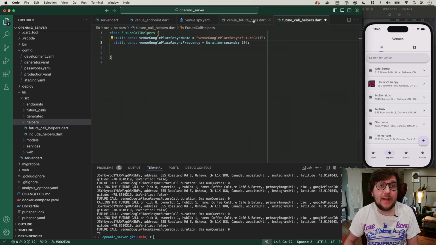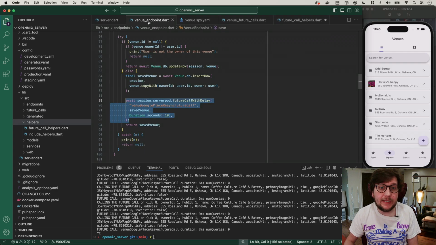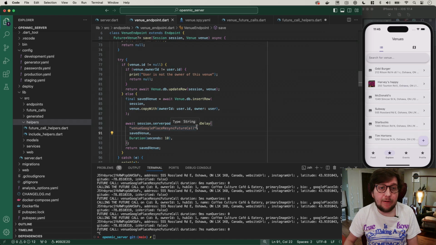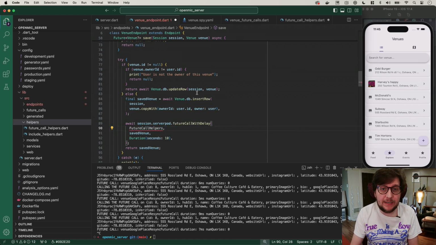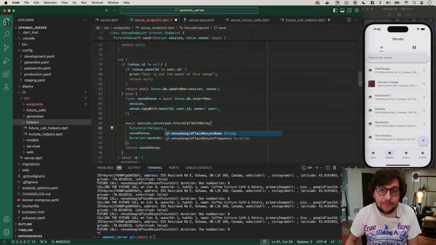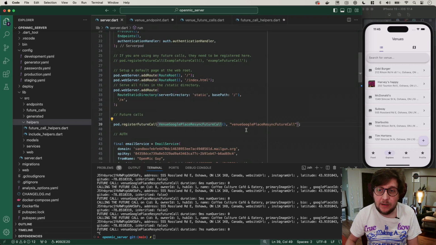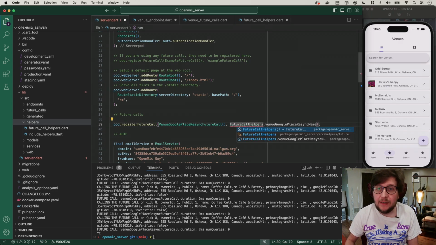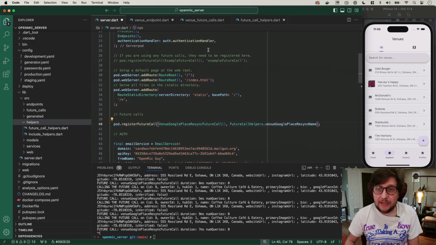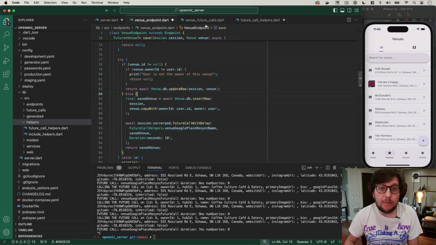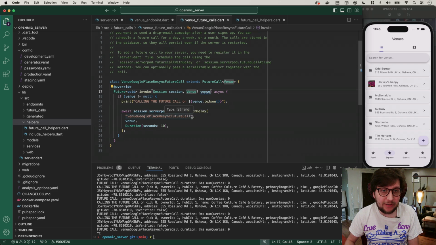So let's go through and refactor now. We'll go to our venue endpoints, and instead of just this string here, what I want to do is import this in and call the name of it. And we'll do that same thing in the other 2 places that we're using this. For instance, in our server, we're registering it. We're going to just register it like that. Okay, that is good. Then we have another place that we're calling it, in our endpoint. Oh, we already did the endpoint one, but we call it again here. So we want to make sure we're using that.